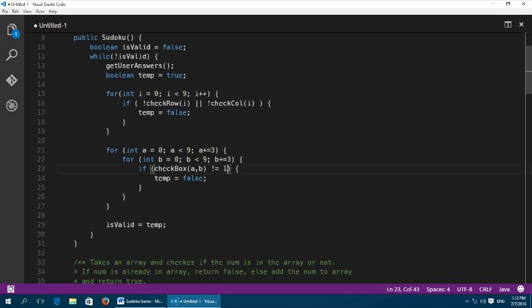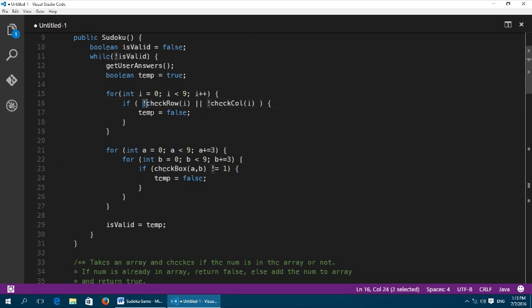This checkbox will not return 1 only when it is either a wrong row and column, which is not going to happen, or if the box is invalid, and then this will execute, temp will be equal to false, and this whole loop will start again.